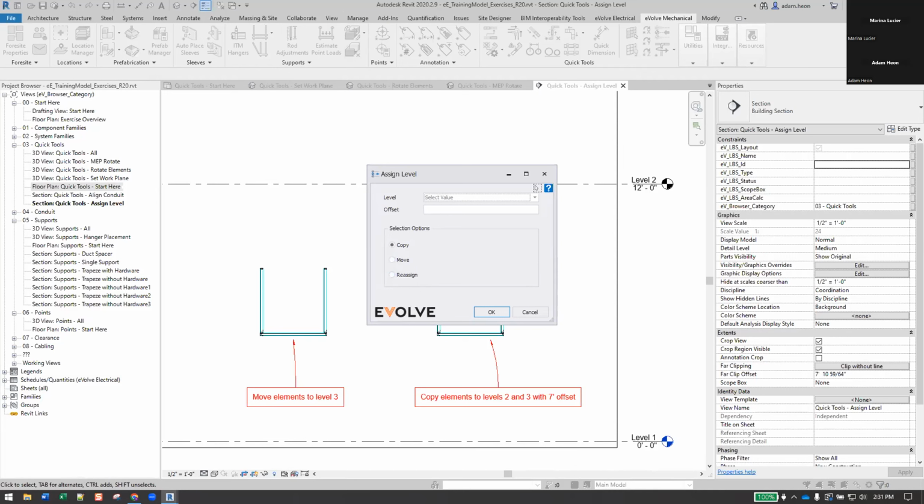Sorry, just noticing the question. Does the connector tool also work on welded pipe? It should work. If the connector tool, I'm assuming it's the connect elements or disconnect elements, it should work on any ITM or RFA. So all these tools are content agnostic. They should be, other than, like I said, optimize fitting and the coupling tool. So if you find a scenario where it's not working, definitely let us know.